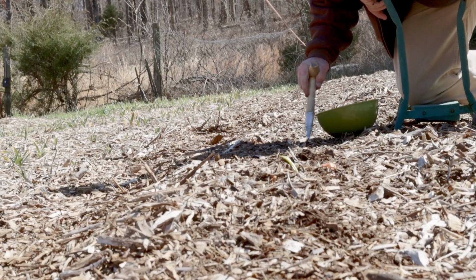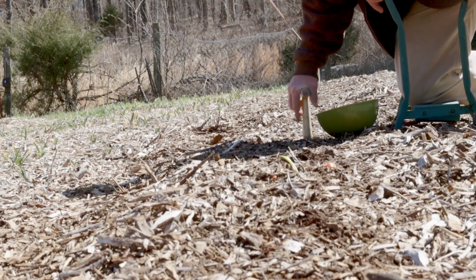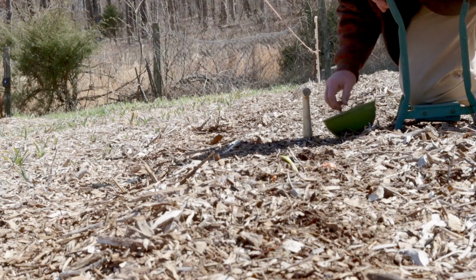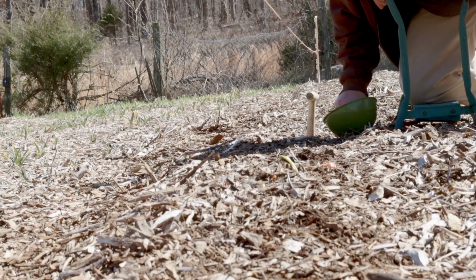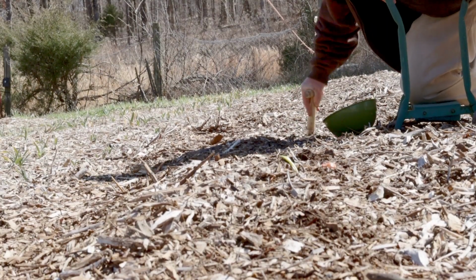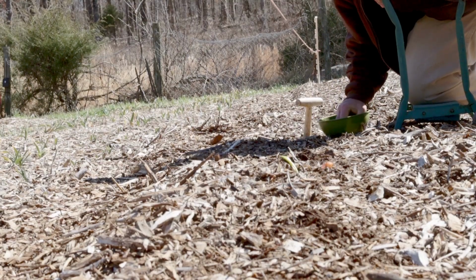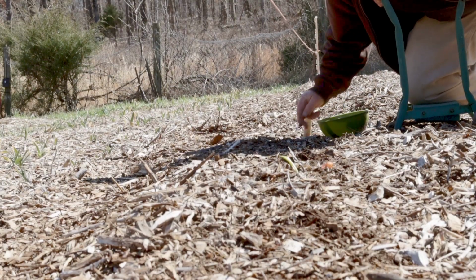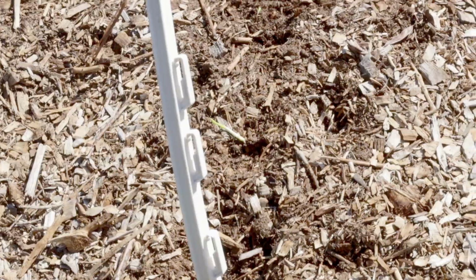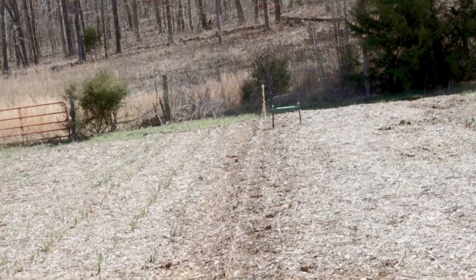When you do this, after you lose your place a time or two, you'll figure out how to mark your space and the last one that you set. Like move your bowl up there, and you won't have to get up and move your kneeling stool, and then you can just move your bowl just like that, and you're ready to roll, baby. It goes from right here, that's got a row of candy onions, all the way out there to that little chair.